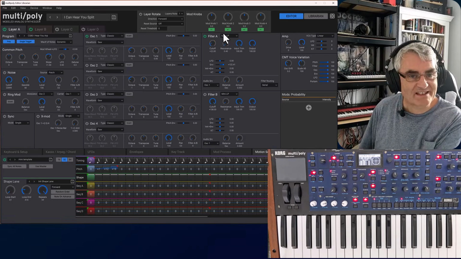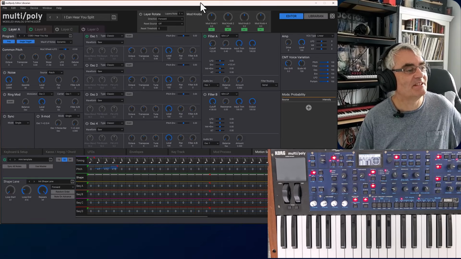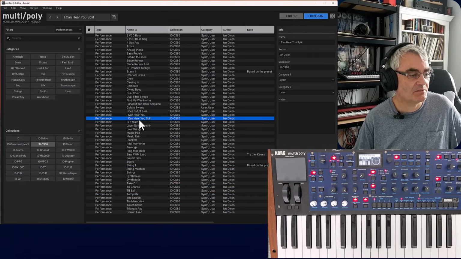It's a great song, and I love that little sequence. It's quite a nice simple sequence, but I do like that. So that's laid on there as well.